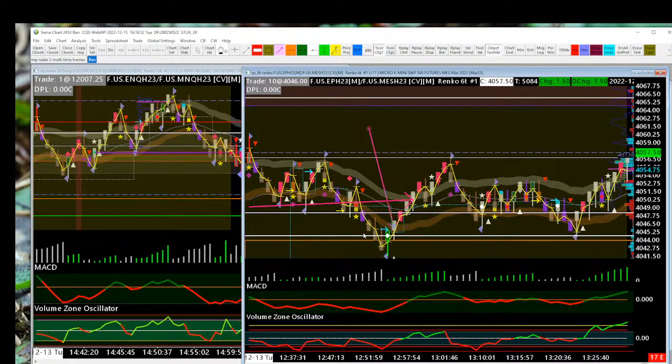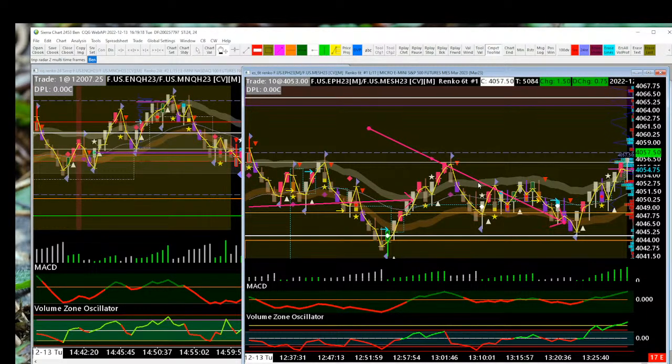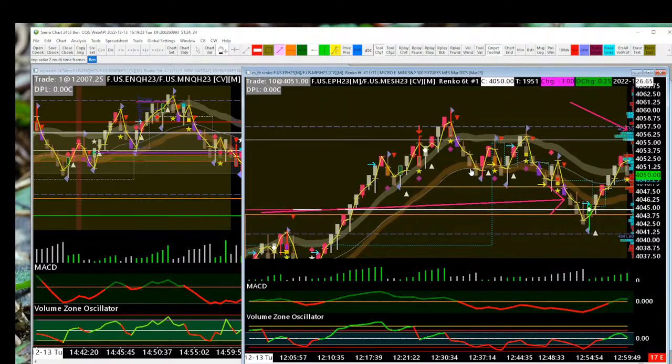They make sure that they come back and fill this guy who was sitting with their order down there by pulling their fake orders. And then as soon as they see someone aggressively attack, what do they do? They buy, right? Once you get that, let me mark this level. Now this level here, again, we developed it here as a bounce point that got taken and then retaken.